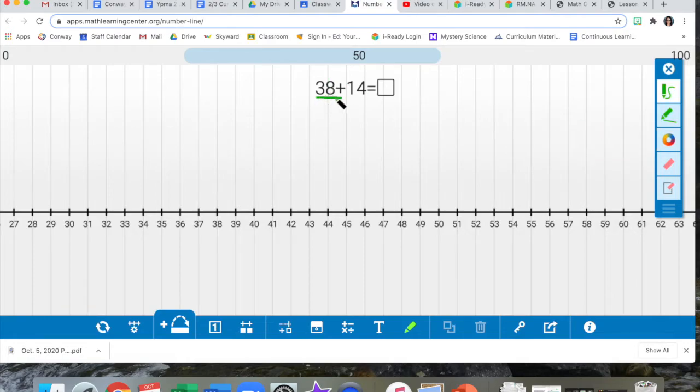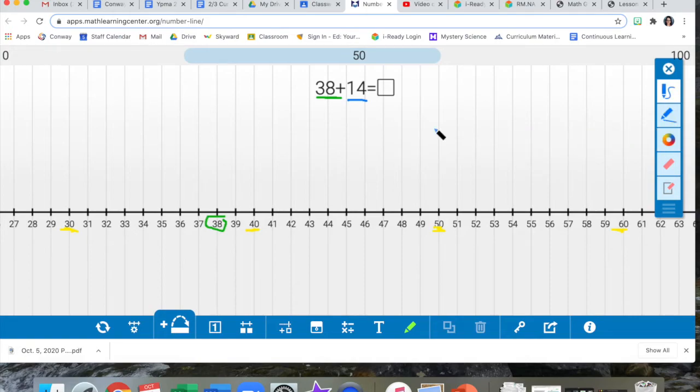Okay, color coding, there's my 38. And I'll do blue for my 14. All right. So, first we find the 38. There it is. If it helps you, mark out the friendly tens in this area. There was a 30. Here's a 40. Ooh, that's really close. We'll definitely land on that. Here's a 50. There's a 60. Okay. So we want to land on those tens to help us stay accurate.